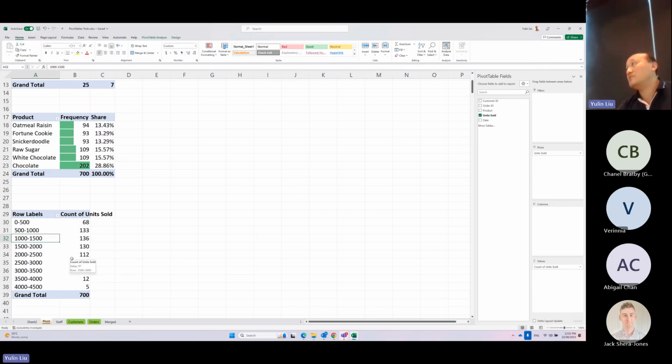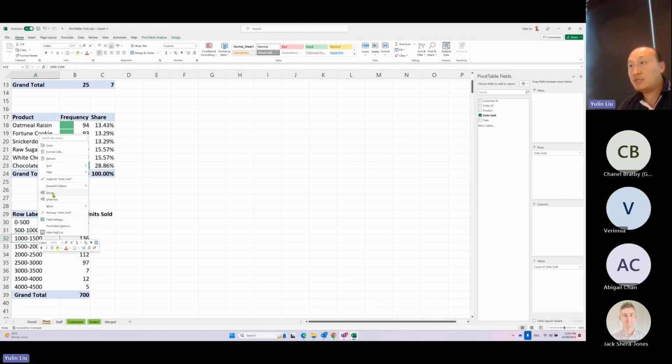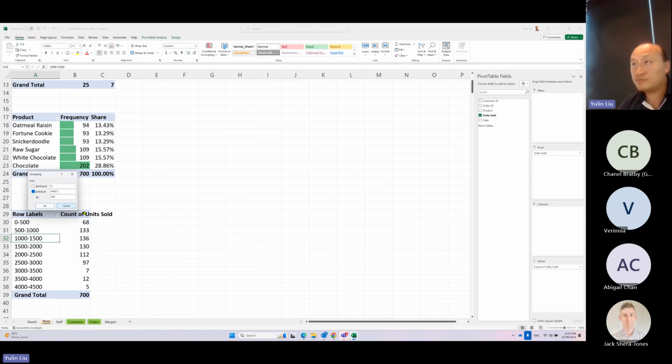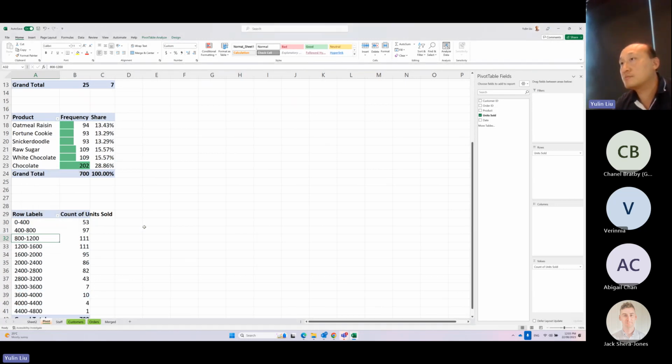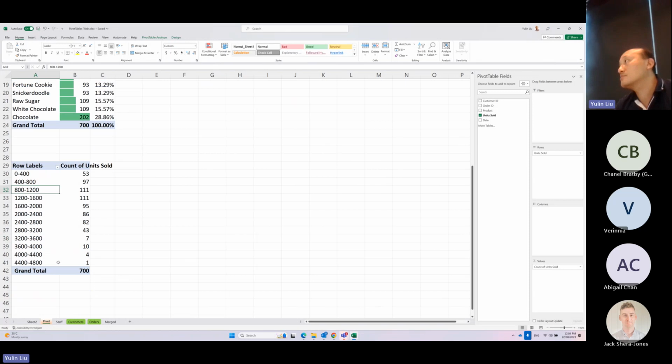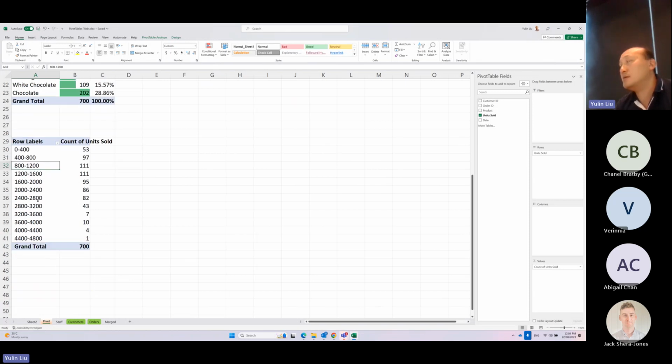You can change to maybe 300, and you'll have more groups. Or change the interval to maybe 400. I prefer 500 because I'm thinking about my readers.